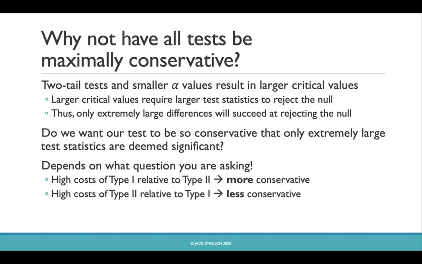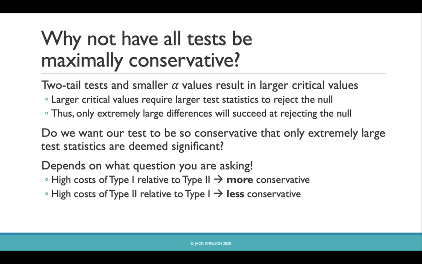On the other hand, if there are high costs for type 2 errors relative to type 1 errors, then it might be a good idea to use a less conservative test. For example, if you're considering a low-cost intervention, for example, mindfulness training, that could have a major impact on mental health, it might be worthwhile to run a less conservative test. Because if it turns out you made a type 1 error, you thought that the mindfulness training worked when it actually didn't, you haven't wasted a lot of time or effort in doing the mindfulness training itself, so there's no harm, no foul. Unfortunately, in the real world, there are often high costs to both types of errors.